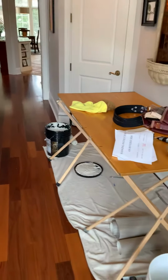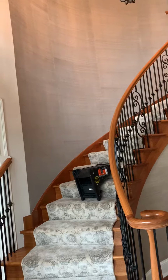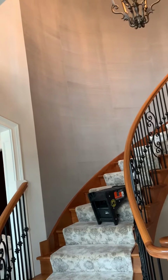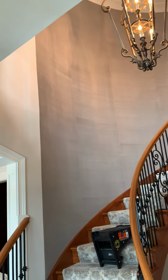We booked it, we used Roman clay adhesive, wallpaper table, of course. And we just booked it, put it to the wall. It said I think it was 3 minutes you had to book it. The alternate was paste the wall, but with the size of the walls and how high this was, 17 feet here, we just didn't have the time to be able to paste that and then go hang the paper.